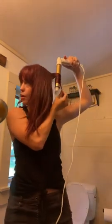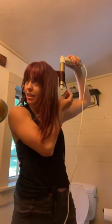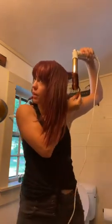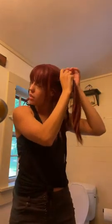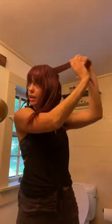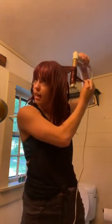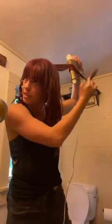Another question I get asked is, what do you do when you put oils in your hair? Like, doesn't it get all greasy? Sometimes it does, but that's why we have the dry shampoo. So oils that I put in my hair, cedarwood is actually in my dry shampoo, and I love it for the brain support. It's such an amazing feeling once it hits the head. And also, if you mix it with cedarwood and rosemary, that is super good for the scalp. Oops, that one didn't work. Super good for the scalp.